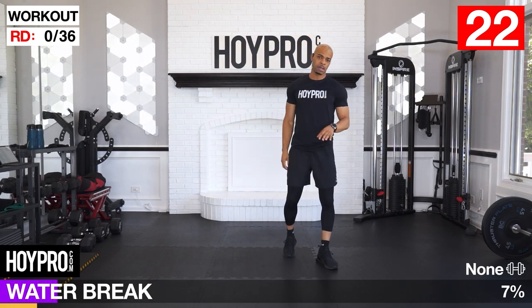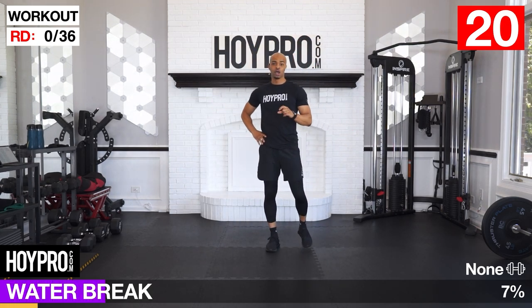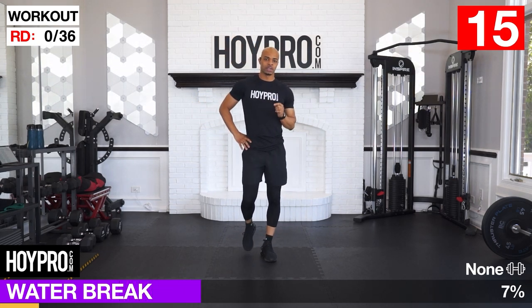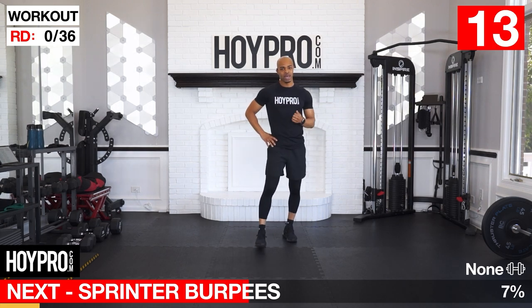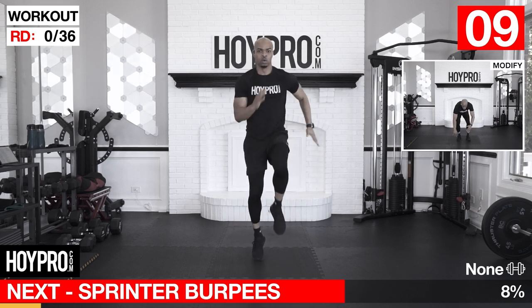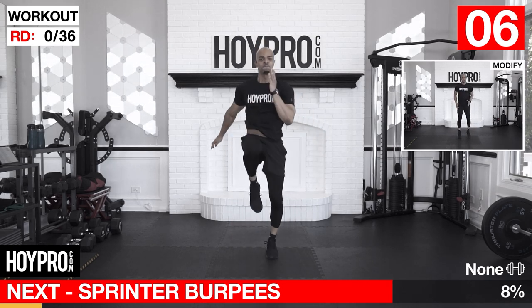And we're going right into this workout. We're going for 36 exercises. 30 seconds on, short 10 second rest in between. So make sure you look at those dumbbells that you're gonna grab, and you look at those previews. First exercise we're going into, sprinter burpees. Nice, good, and classic. Give me that push up at the bottom of that burpee.